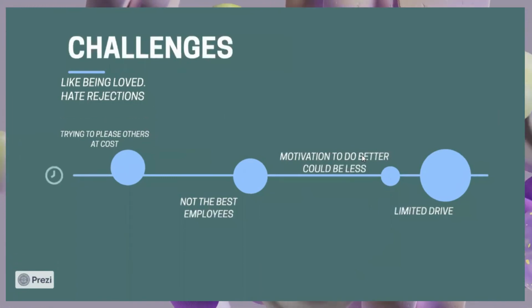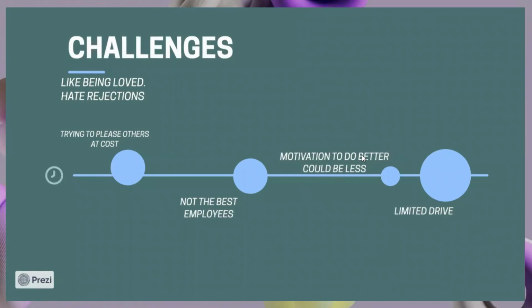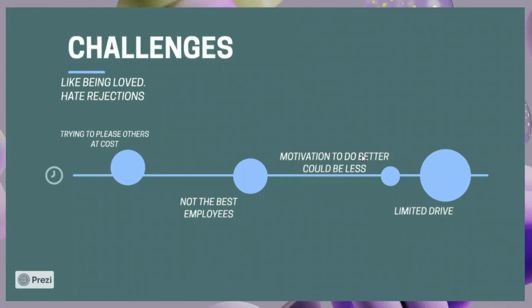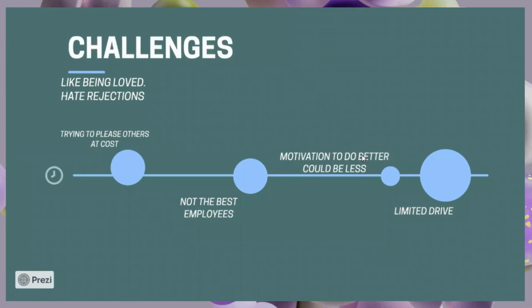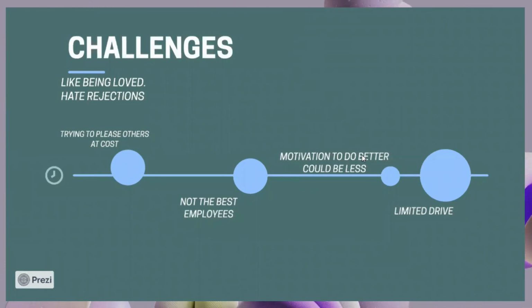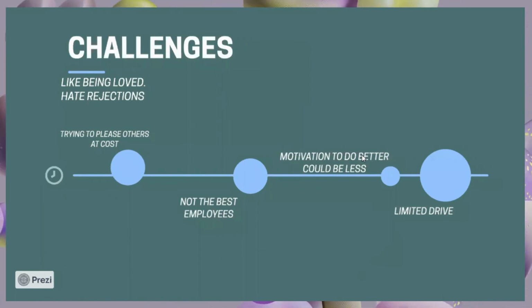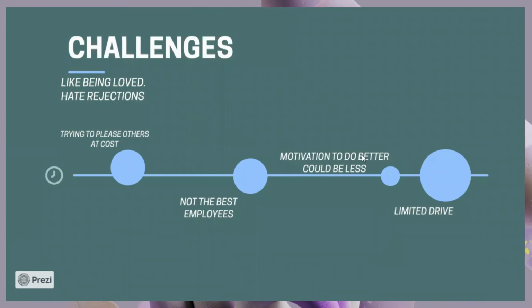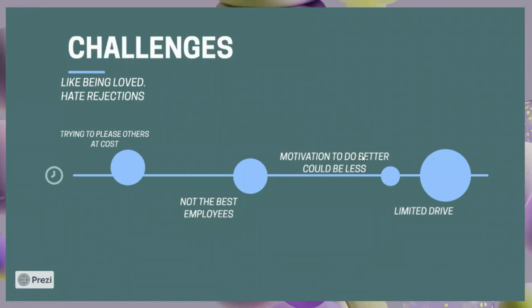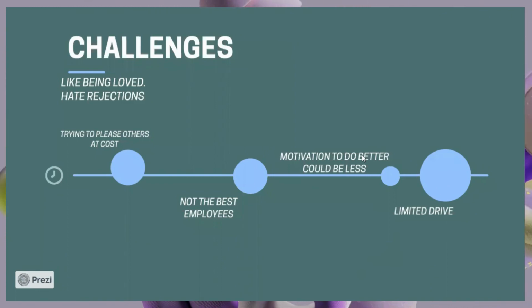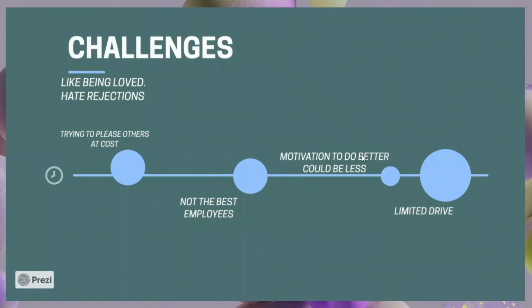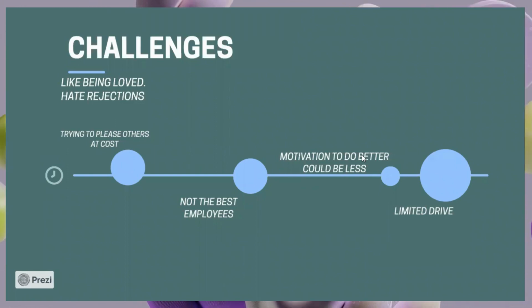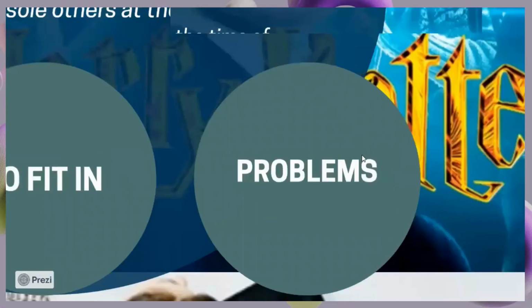The problem is, they don't test themselves enough. They don't drive themselves enough. They're very happy about the way they are, where they are. They only value themselves based on how much others like them. They don't want to be rejected. So they may not be the people who will take decisions that others don't like. So an affiliation-oriented leader is a possibility, but such a leader might not be one that will be taking risks, though he is a team player.